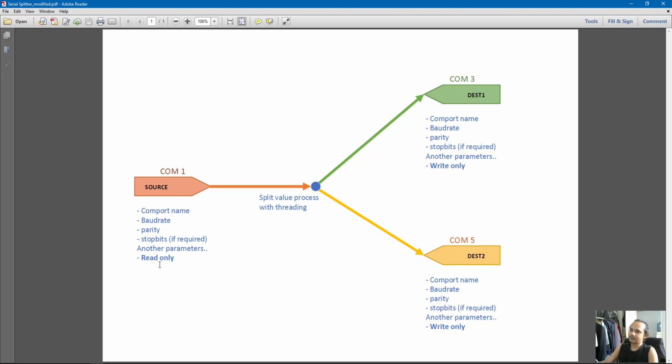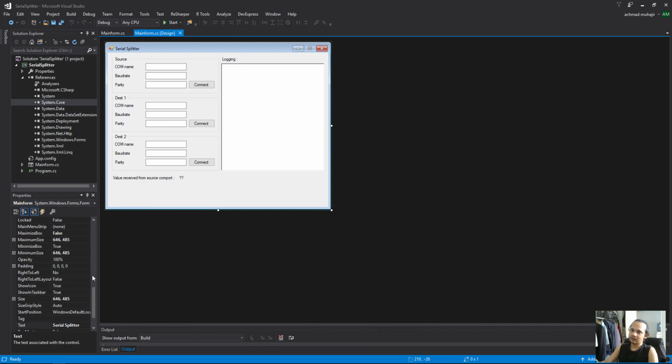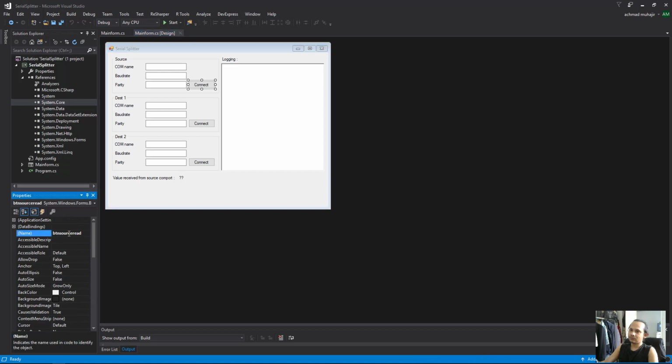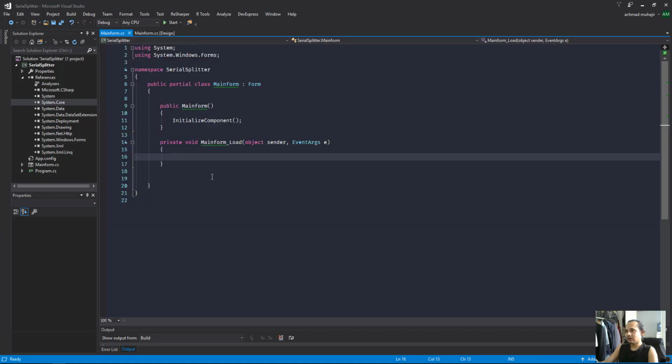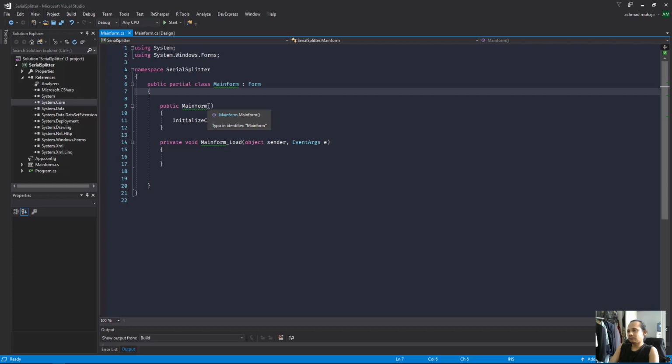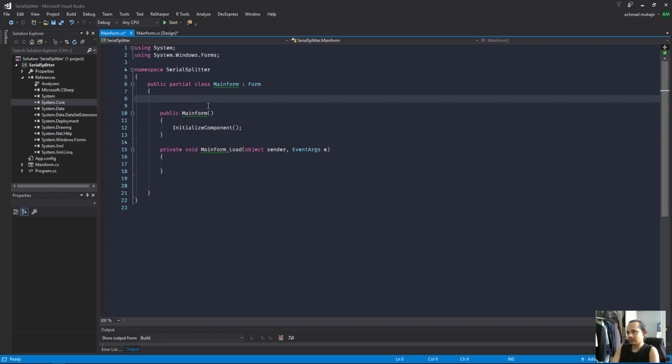Okay, and because of that, I have changed my button here. Before it was the button btn search write. I have changed this to btn search read. Okay, so it's clear that I've made some changes. Simply, we double click. Here we have our main form load, but first we're going to declare some objects in here.